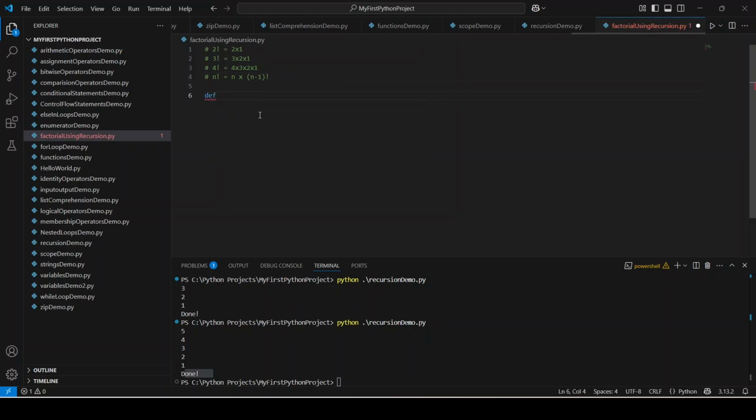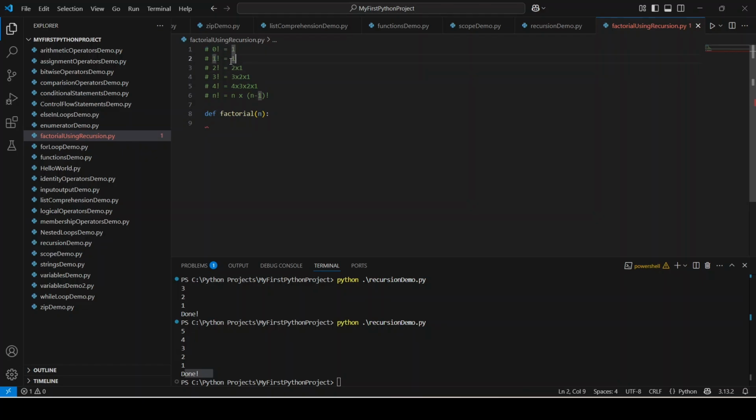We will define a function called factorial of n, and in this determine the base case. So what is the base case? If we see here, I will expand this with 1 factorial as well, which is just 1, right? And what if the user provides 0? The factorial of 0 is 1 as well. So we just need to take the factorial of 0 as 1. So this is the base case where we should stop, right?